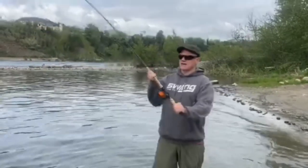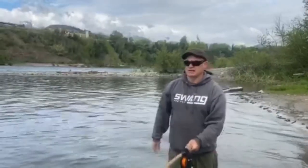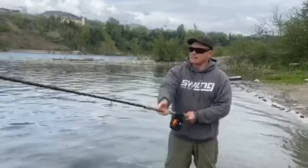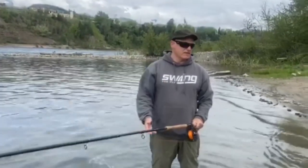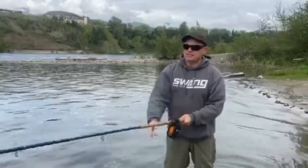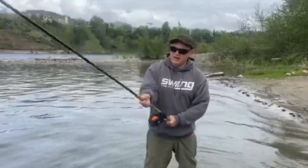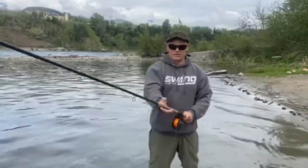All right, Tim, so this is a little exercise that I've used and Jared uses and a lot of the guys use to kind of get the feel of using just the bottom hand and not the top hand. So what it is, and this has worked a lot with people that I'm just teaching. It's actually worked wonders with some of them. And whenever my casting is going badly, I'll do this a couple times just to get that feeling again. So all it is, I'm lifting up, and then without moving the top hand, it can go up and down, but never back and forth.